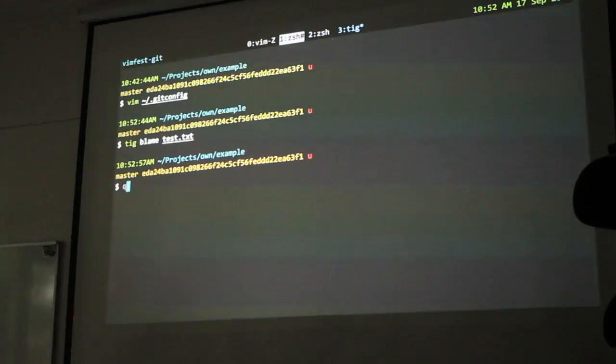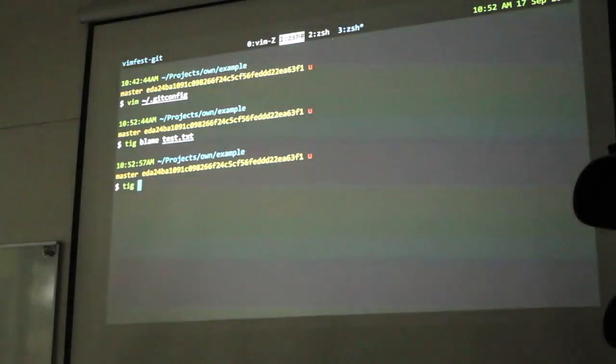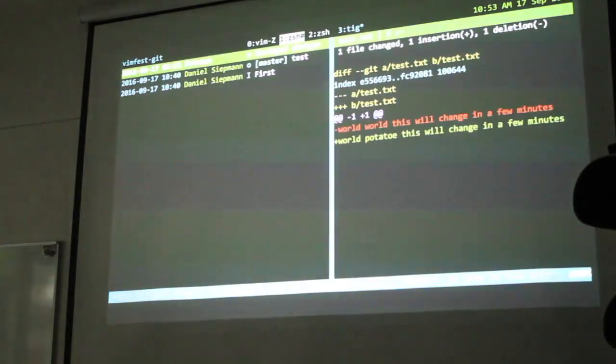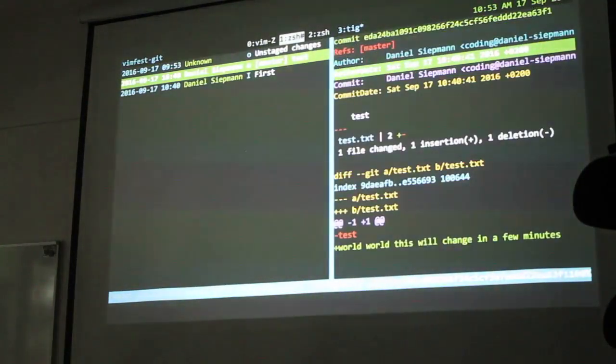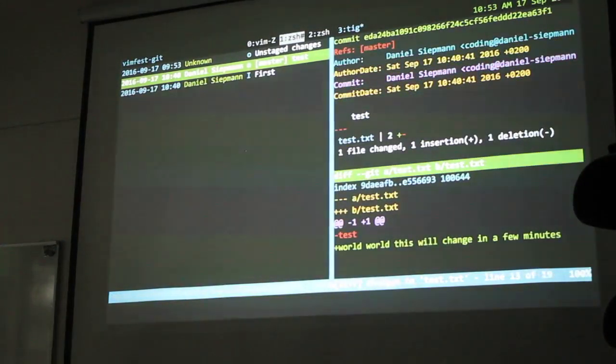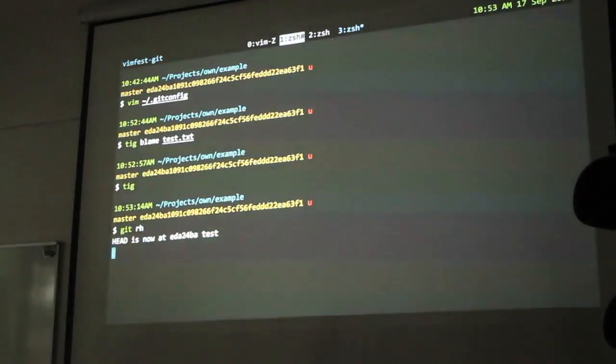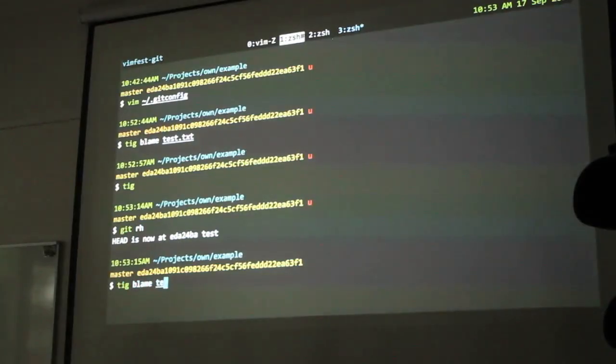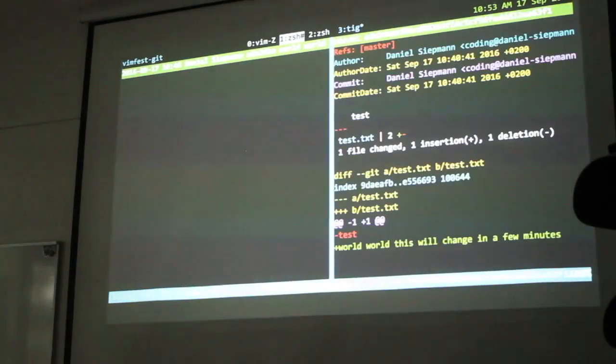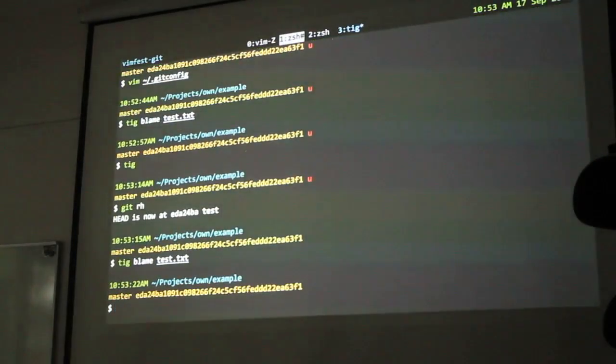Okay, that's just for the file, the current state. And how is the workflow for that? It's just that when I have a specific line in the code where I want to see who was the last one touching it, then I run tig blame with the file path.